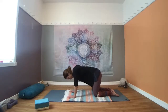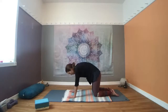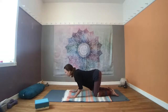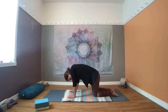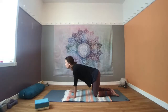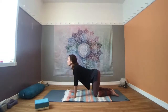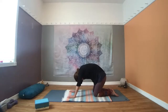If you'd like to add in any additional movements as you move back and forth between your cat and cow, you can start to add that in. You could bend your elbows on your transition. You could come down to your elbows. You could incorporate a little swaying from side to side or moving your hips. Just keep your body nice and loose and relaxed and explore any movement that feels natural, feels good to you.